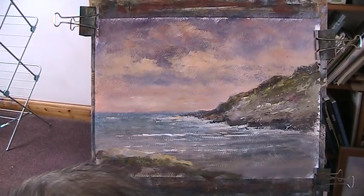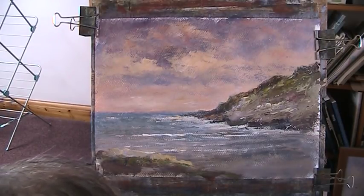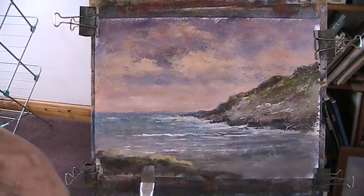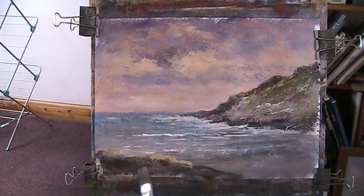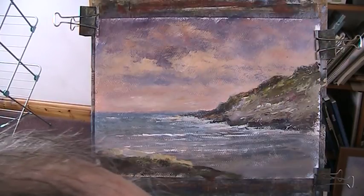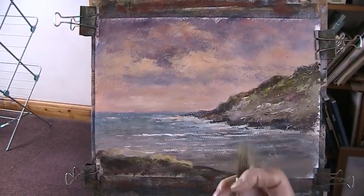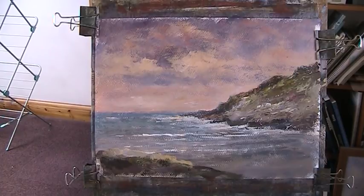Dark. Ultramarine and burnt umber are good bedfellows for darks. Okay, I'm not convinced about that. And maybe we'll have some sort of sea grass coming up there. Right, that's good. Got this old brush, the old Chinese brush that is lovely for that sort of thing. So when in doubt, lift it out.